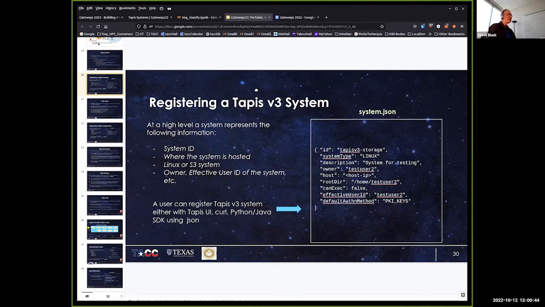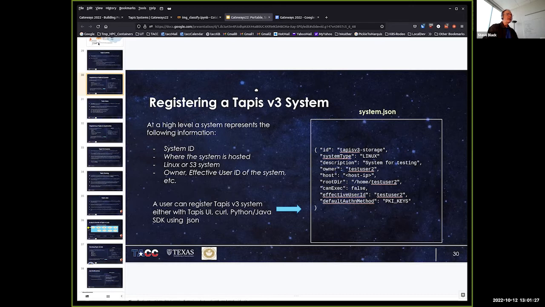Here, this particular system example is intended to just be a storage system, so it has the canExec flag set to false. The ones we'll create today will set that to true because we do plan to run jobs on there. Now, as Joe talked about, we've told Tapis at this point where the host is, where the system will point to. And when you give it a path for a file, what the root directory is that everything will start with. But now we also need to tell it who we're going to access that host as. And that's the effective user ID.